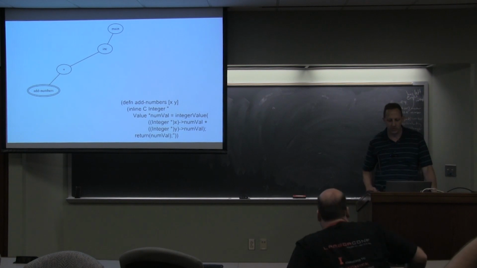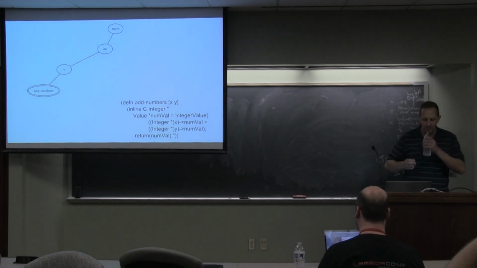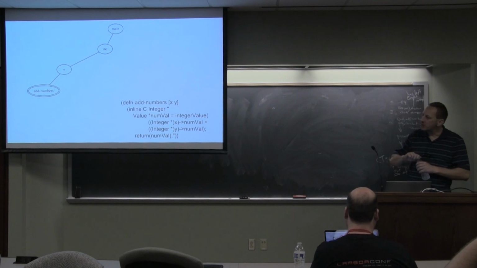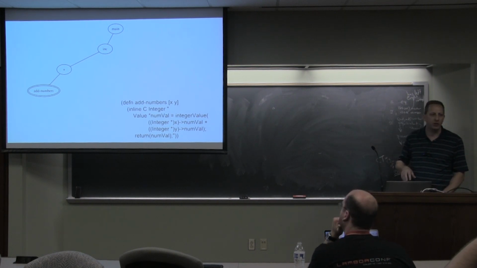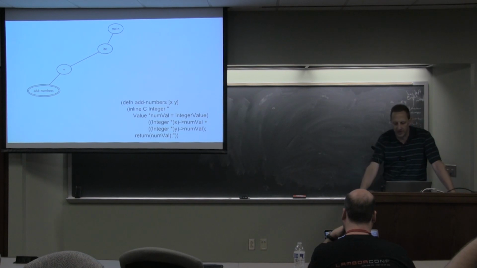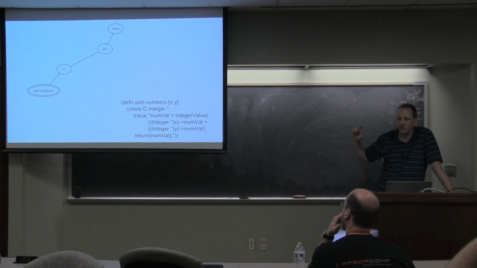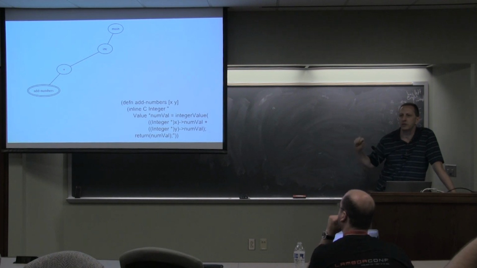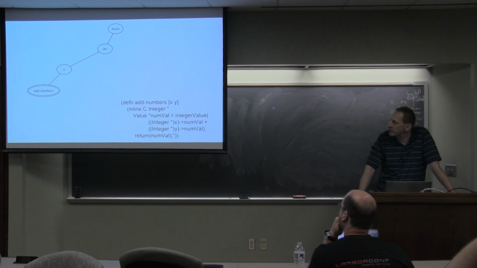All right, let's look at add numbers in a little more detail. Here's where the fun begins. So this inline C expression that forms the body of add numbers. You'll see that it says inline C integer. So that says that this little snippet of C code is always going to return an integer value. And this is a Takada integer, which is a boxed C integer. And it's always 64 bits. So this is not returning an int or an int64 or whatever. It's returning an integer value in Takada.